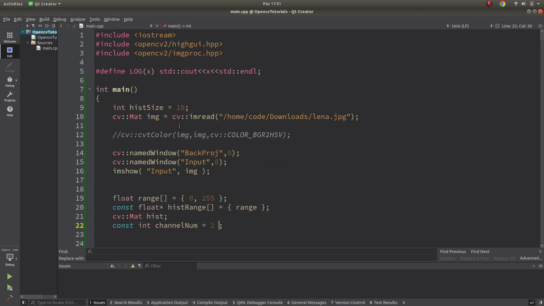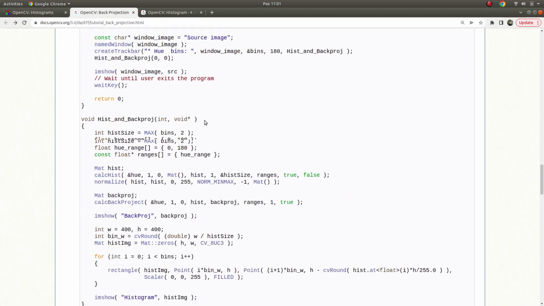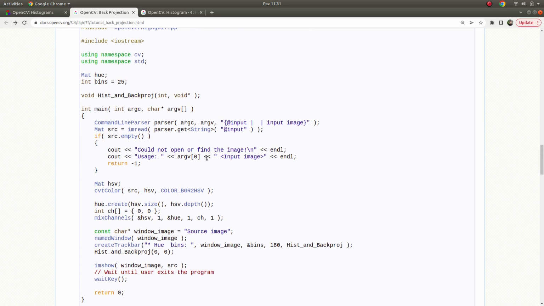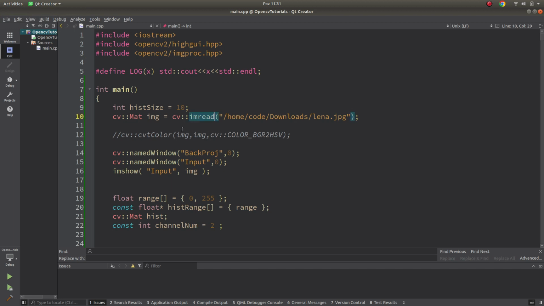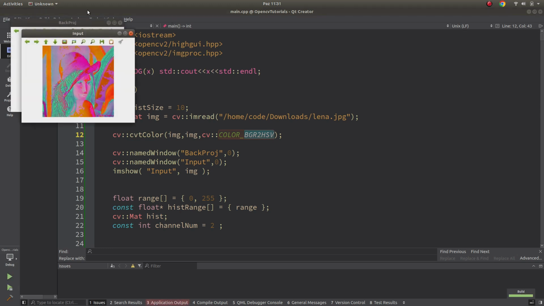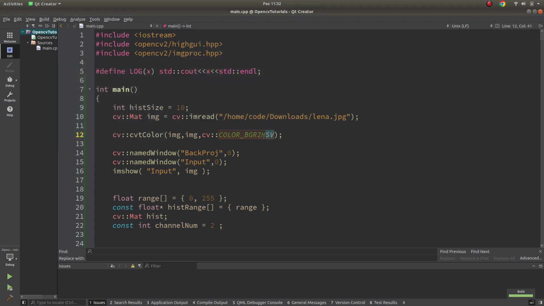But in most cases, I need to mention, the input image is converted to HSV because this method works well on HSV images. In the OpenCV examples also, they convert to HSV, whereas imread directly gives us BGR channels. We already learned cvtColor, so I'm just converting it to HSV. Let's see the output, maybe it will differ a little from before. Yeah, in most cases I also believe with HSV images you will get better results.